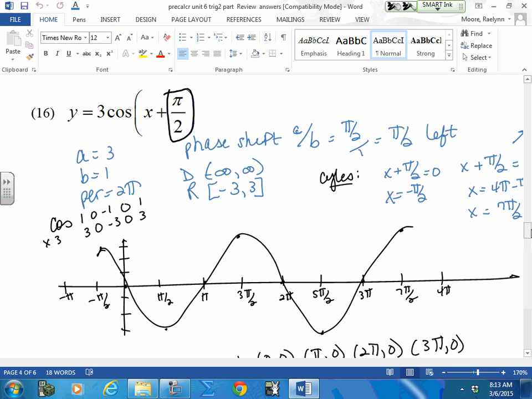Just look at me. 0 to 2 pi. I'm here. To the left. -pi over 2 to 3 pi over 2. See your period now? Without even having to worry about adding them and subtracting them. Set it equal to 0, set it equal to 2 pi. Do the actual shift. Pick up the curve and shift it over. Amplitude 3. Regular cosine curve and shift it over. Start here. Follow your pattern. 1, 0, -1, 0, 1. See it go to 3 pi?